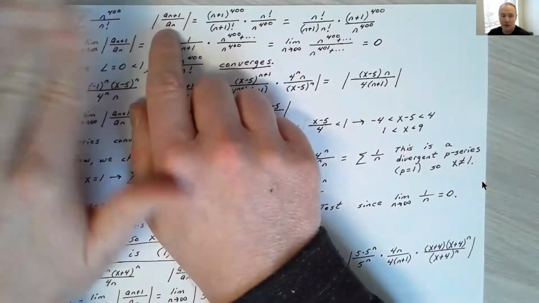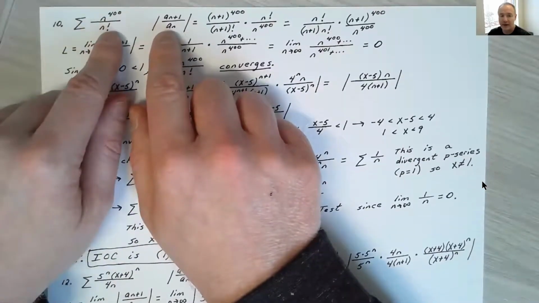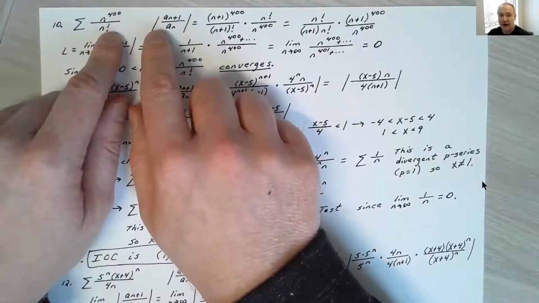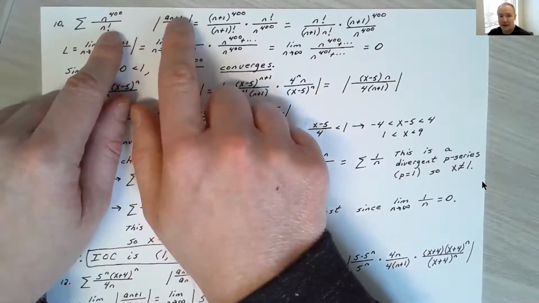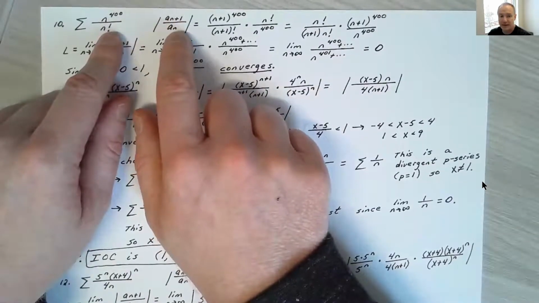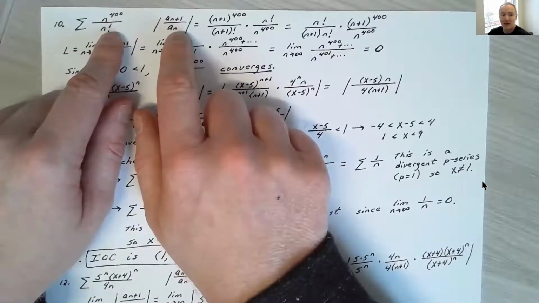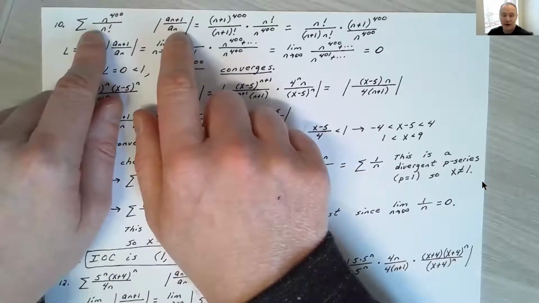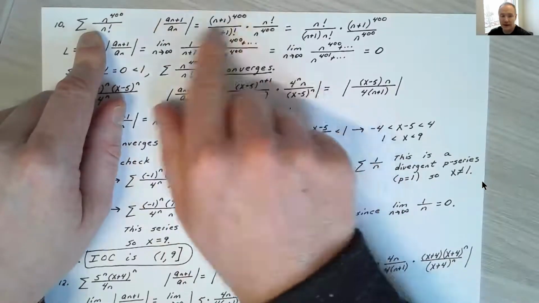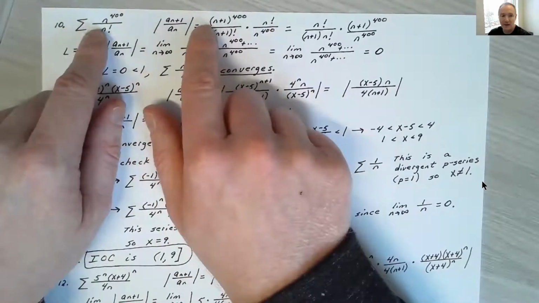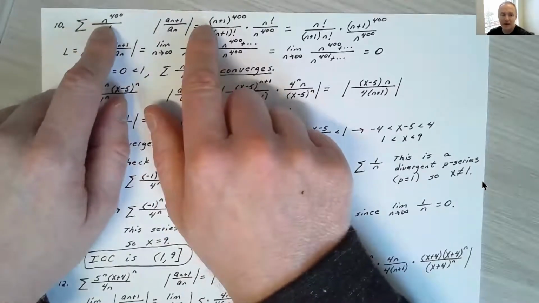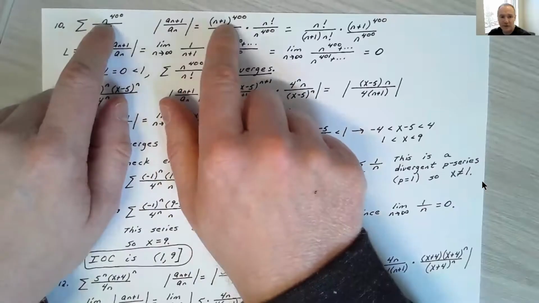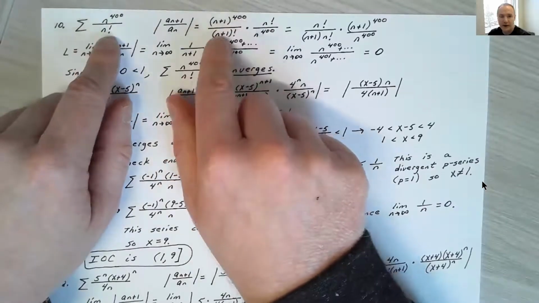going to go ahead and not even worry about the limit. I'm just going to think about what is the absolute value of that ratio of the a sub n plus first term divided by the a sub nth term. So in this case, there's no way that anything can be negative. So you'll see I just ignored the absolute value since nothing could be negative. And I said a sub n plus 1. That's going to be n plus 1 to the 400th power divided by n plus 1 factorial.